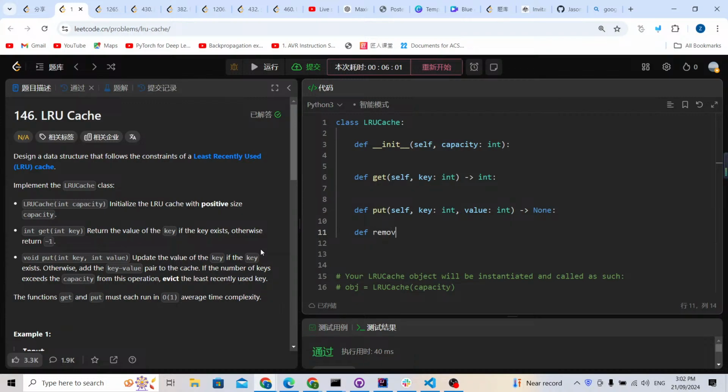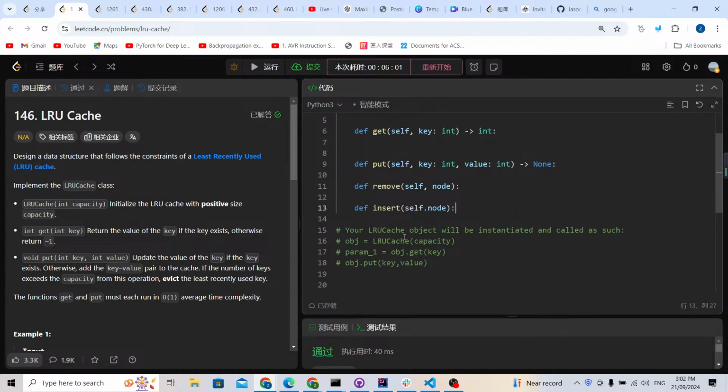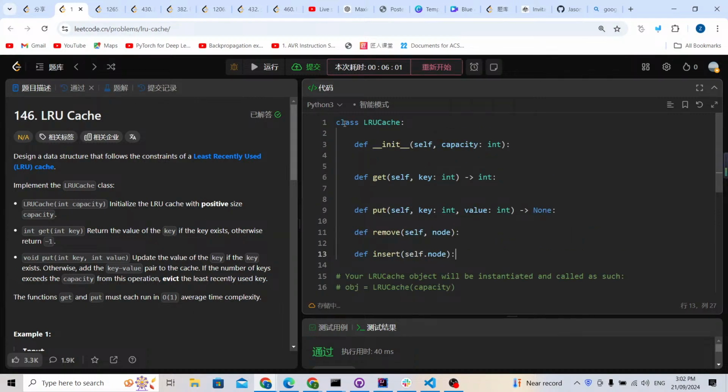So it's easy for us to prepare a helper method like remove with a node, and another method gonna be insert with a node. Whenever we do the get or put operation, we need to use the remove and insert methods very often.